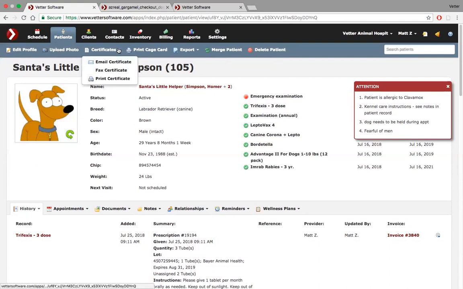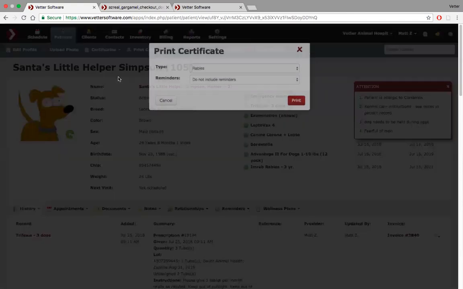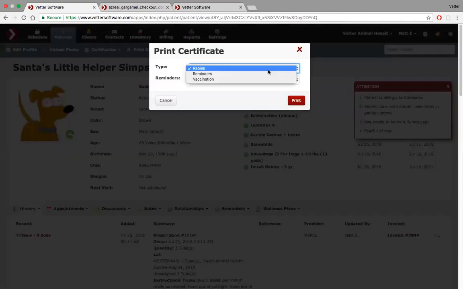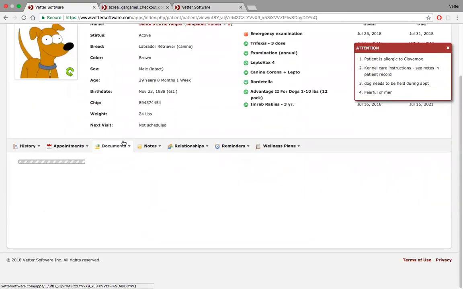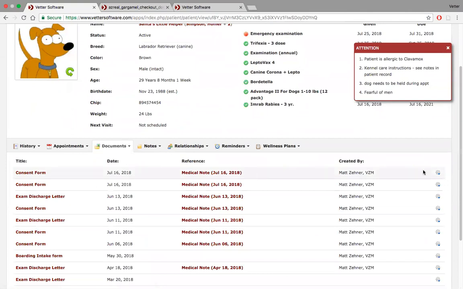Yes, can I send home a certificate from every client, or every patient? Rabies, reminders, vaccines, yes. Can I email home every letter if I so chose? Consent form, yes. I can go ahead and email the letter and print it. Yes, I can do all those things.